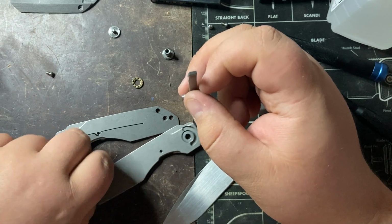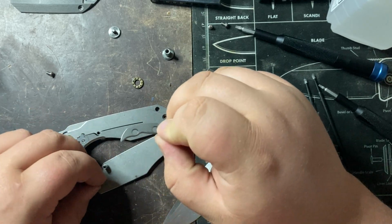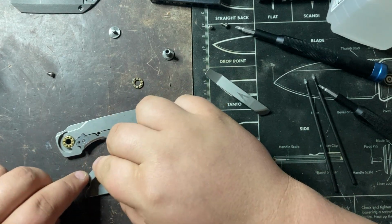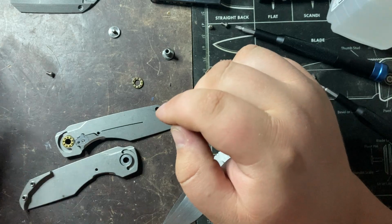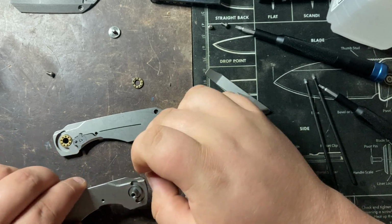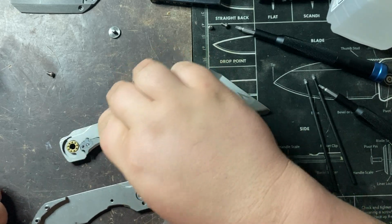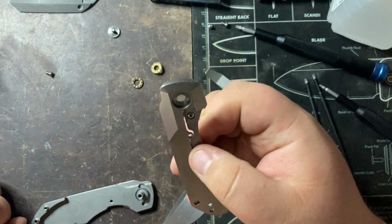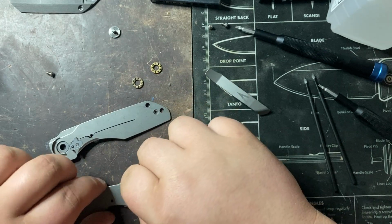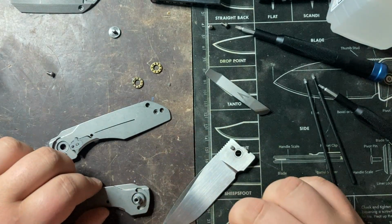And we're going to go down here, which I think you can see. I hope you can see that anyway. So I put the posts for the backspacer in this side. I am going to drop this pivot through. Now there is a D shape to the pivot, so that's something we're going to have to keep an eye on. Looks like the D shape goes towards the bottom, which you can see the bearing fell out. I don't know if you can tell, but it is flat on the bottom side there. So I'm just going to rotate this now to avoid any issues later. It's close enough.